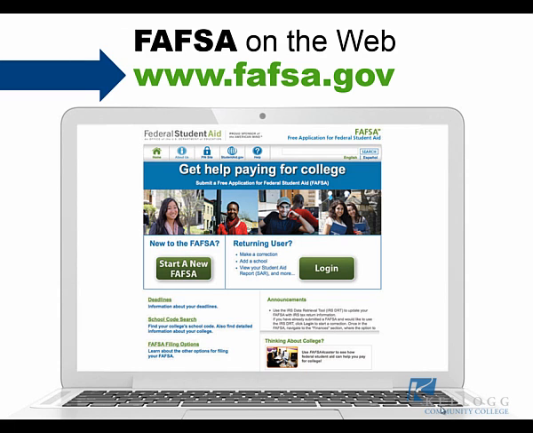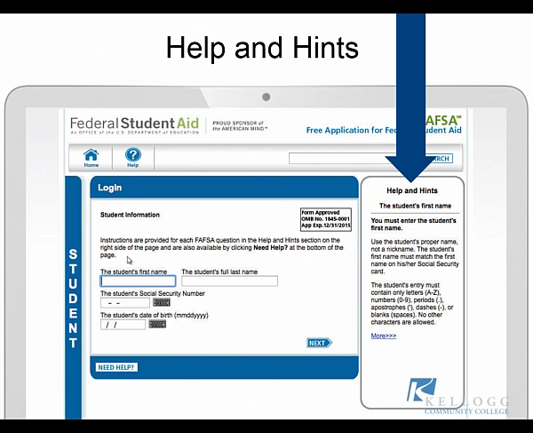You can view your actual student aid report, which is the results of the FAFSA, while you can also go in and link up your taxes with the IRS, which is one of the options that you have in making that correction. This application takes approximately 30 minutes to complete. The majority of the application is demographic information, meaning it's going to be asking for things like names, social security numbers, dates of birth, but also will ask information about educational intent, and we'll ask some financial information as well.